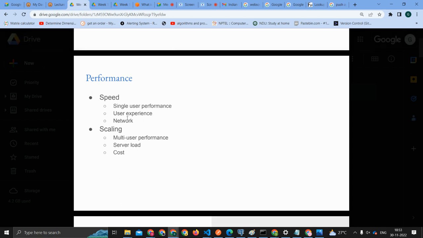If a single person is using an application, what will we talk about? If you're using an application, we'll say the application is very fast, it's not hanging at all. Then, user experience: it was easy for me to navigate through all the places, the pixels were good, the letters were in the right size, something like that. And then the network is nothing but, if you're trying to post something, or I'm not sure about the network here.